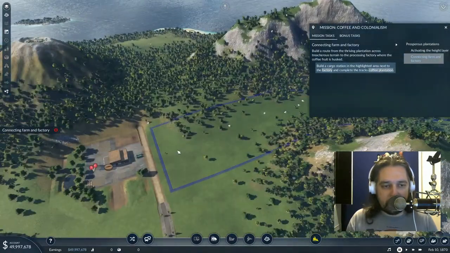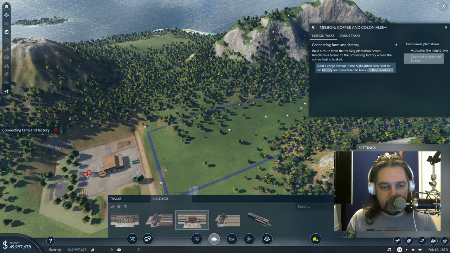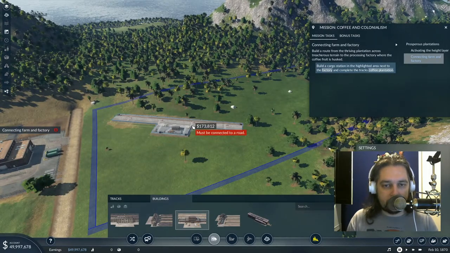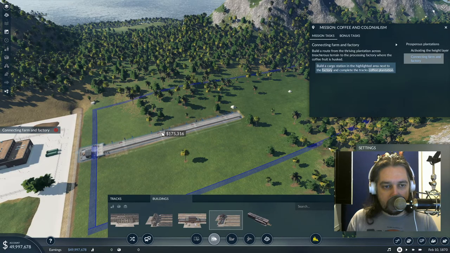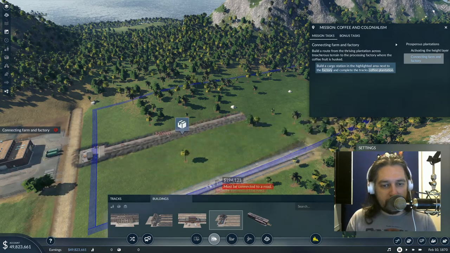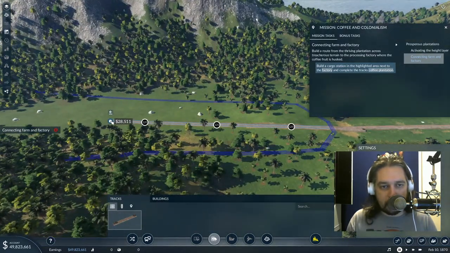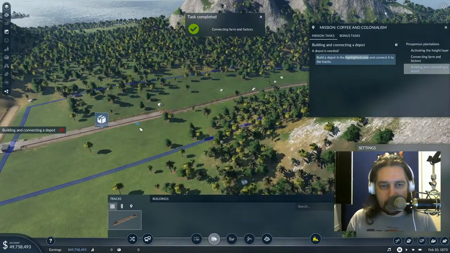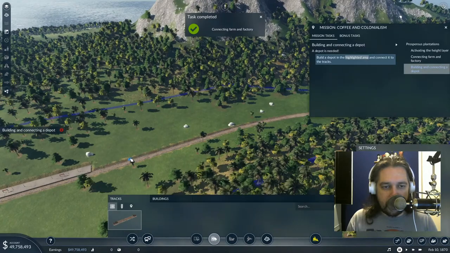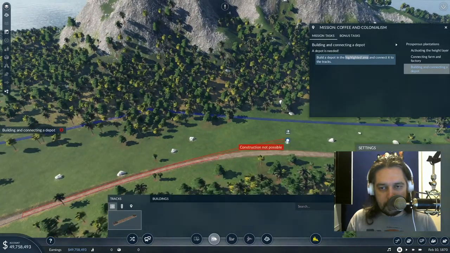Okay, so we just need this bit over here. Alright, there we go. Buildings, cargo station. Let's do an end station. And let's place that over there. We'll do the tracks to here, and there. Yeah, I know a depot is needed. Let's build one over here.